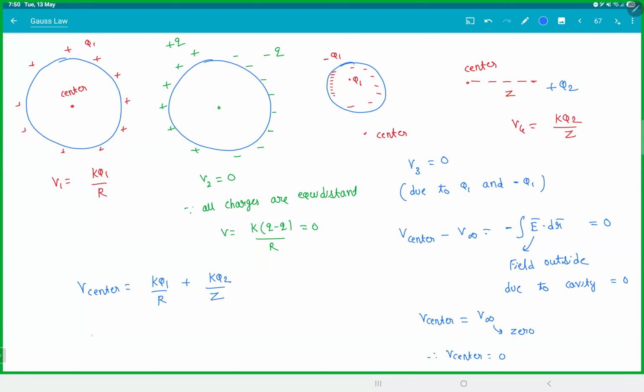Then what about the potential at A? V center will be equal to VA since it is a conductor. Conductor is equipotential. So you need not calculate for A separately. Every point on the conductor will have the same potential. So if you can find it on the center, I can find it anywhere. There. This is how they'll frame questions in advance. You can actually make it even more dangerous, but for now, let this be. We'll see more later on. Any doubts on this? You should definitely try this on your own. So when you say potential at a point, you have to find it due to all possible charges.